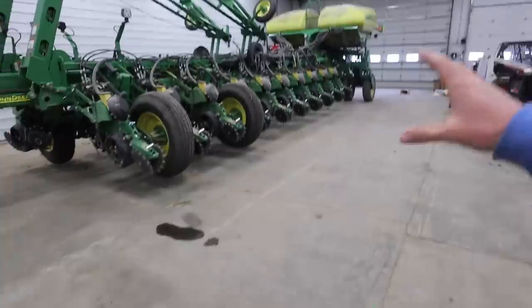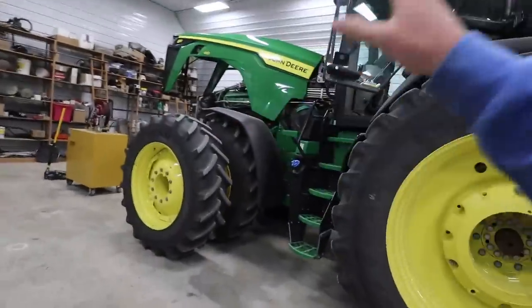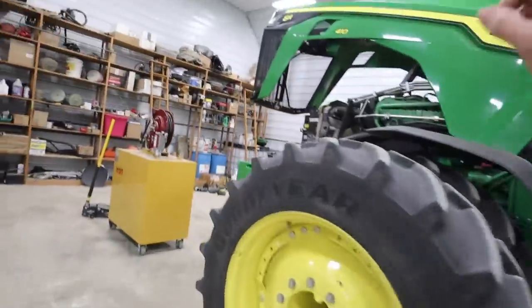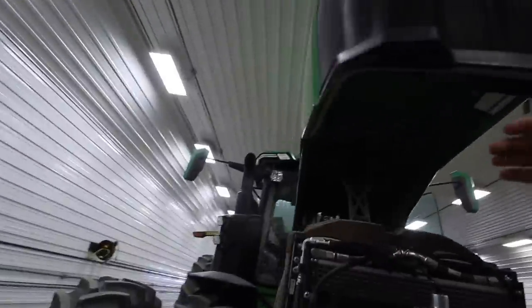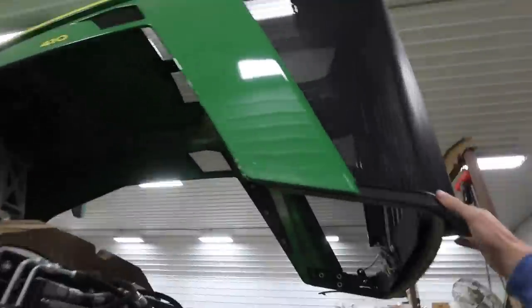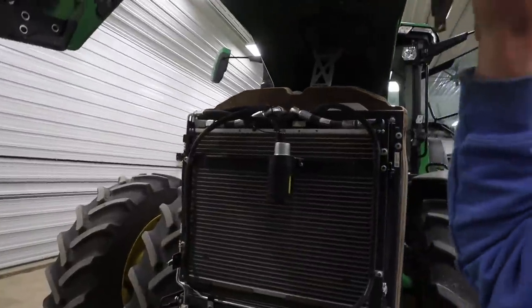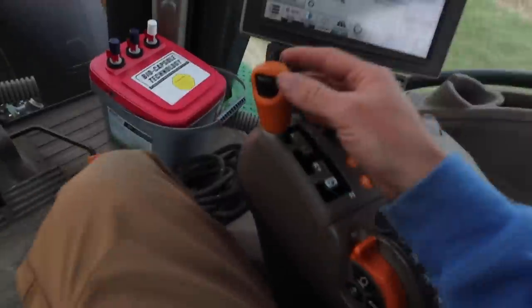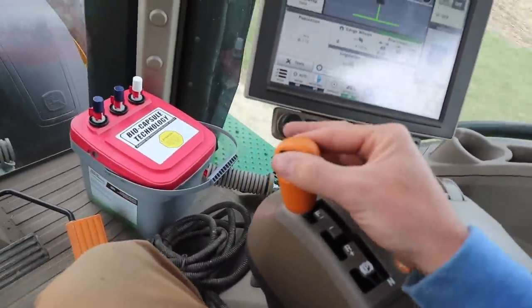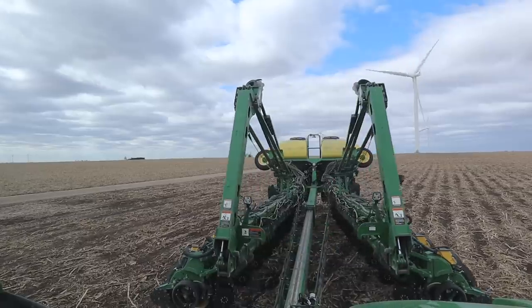I think we are completely ready to go with this. This is all good. Checked fluids. The real question is, how in the world do you close this? Where's the handle at? I'm probably looking right at it, but I don't see it. Is it this? This tractor can do 31 miles an hour, but I'm gonna be honest, it's kind of terrifying.